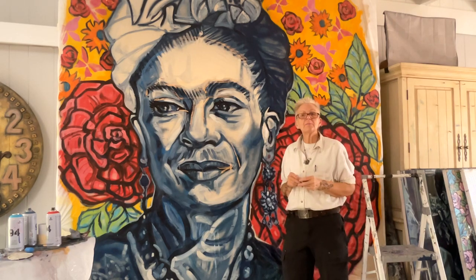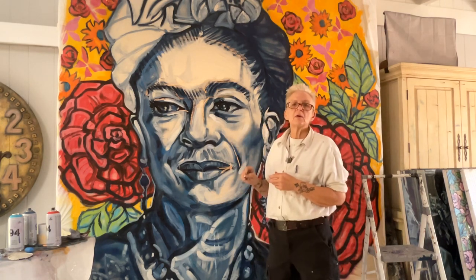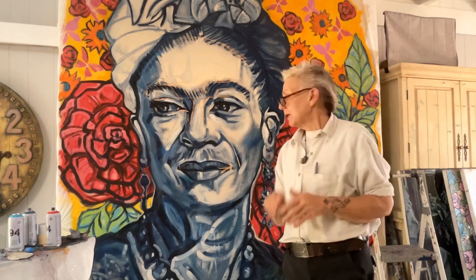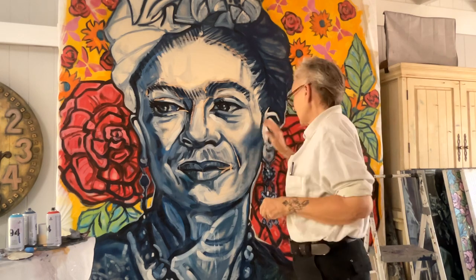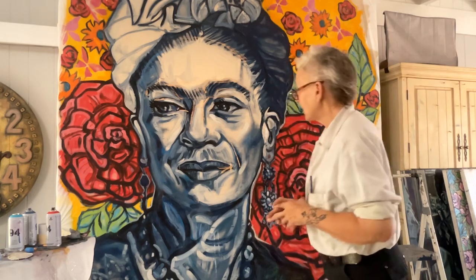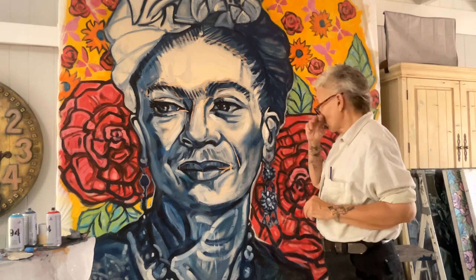When I look at her from here I can see other issues, so I'm making notes with a piece of chalk so I can go back later and review them — like you would notes on an essay. I've been working on her face, but I needed to move out, so I filled in the background a little bit further than I had the past day. I've only been working on this for two or three days.